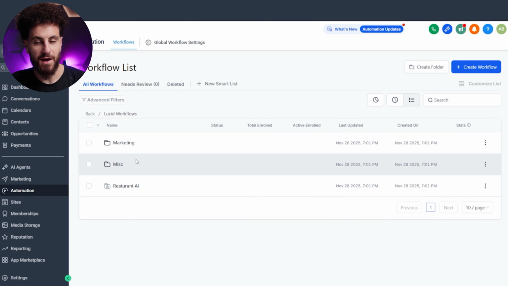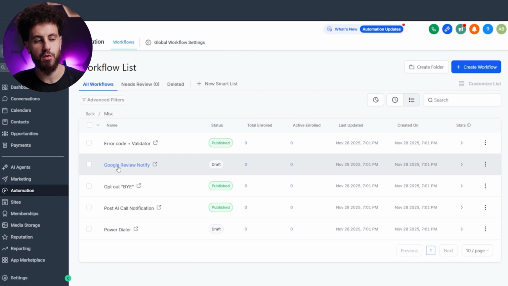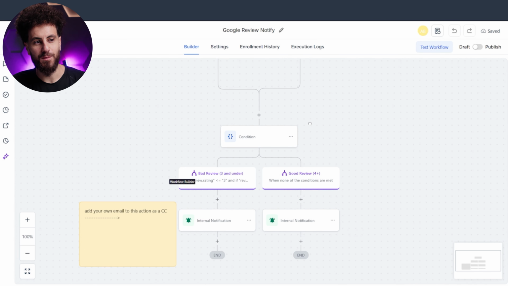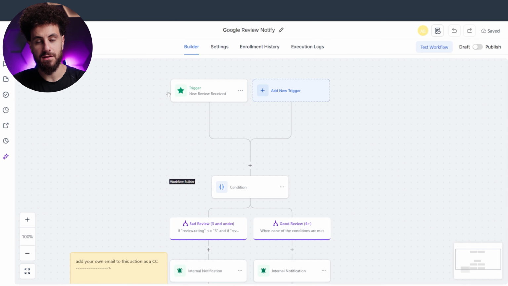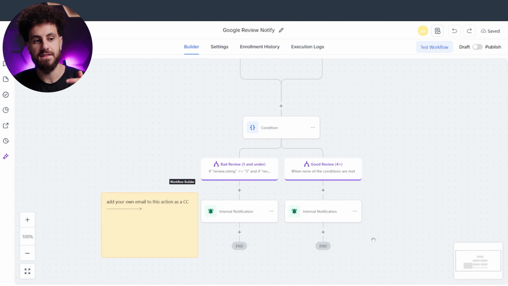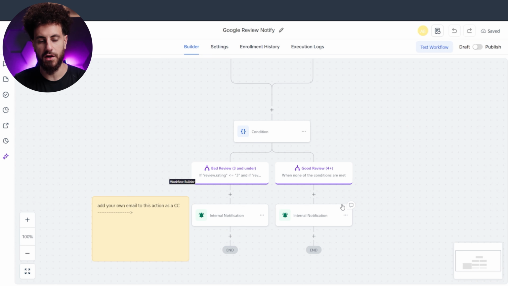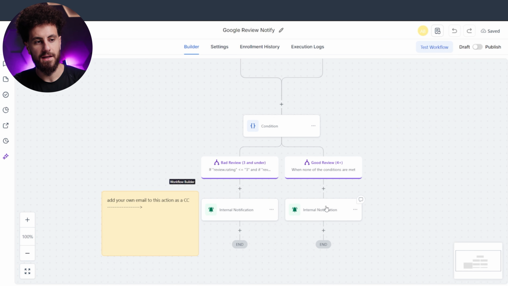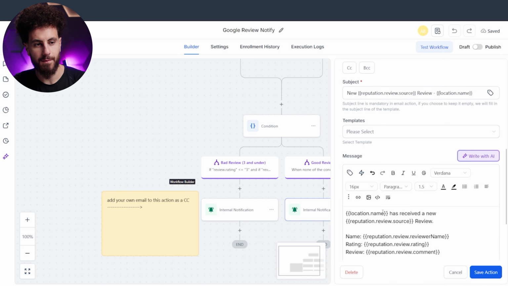And as a bonus tip, I also made a new workflow that if you go to MISC in the workflow settings right over here, you press on Google Review Notify, right? This one right over here will basically get the notification that someone has left a Google review. If it's 3 stars and up, or if it's 4 stars and up, it'll basically tell your client, you got a new Google review, congratulations, tell them exactly what they got using this email right over here, this little template that I made for you guys.